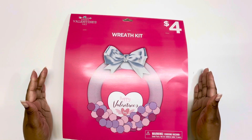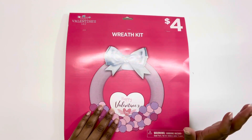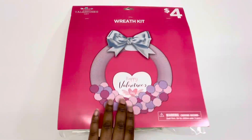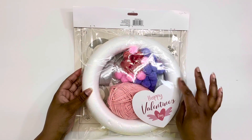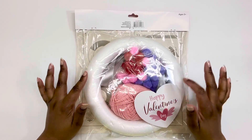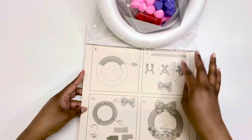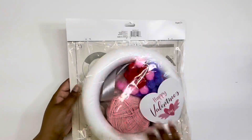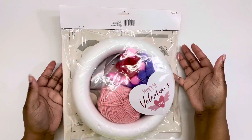I was shocked at some of the crafting supplies Dollar General has — I had no idea! I actually went in there to buy cleaning products and ended up with a bag full of crafts. Here's a crafty kit that ended up being 40 cents. I got it for the star-shaped styrofoam form — 40 cents for a styrofoam form is a great deal. It also has yarn and pom-poms, and even includes instructions and ribbon for making a wreath.